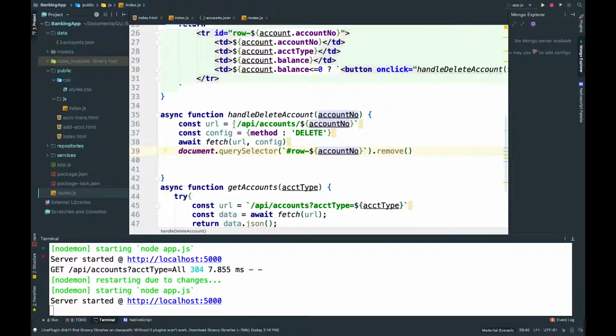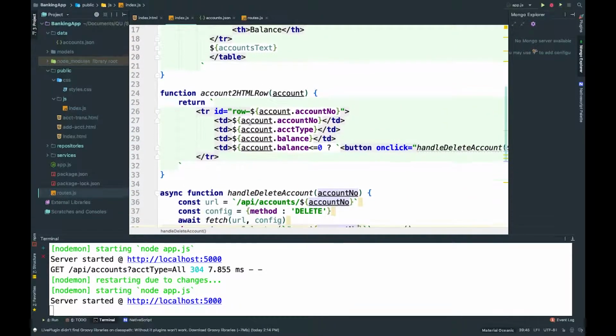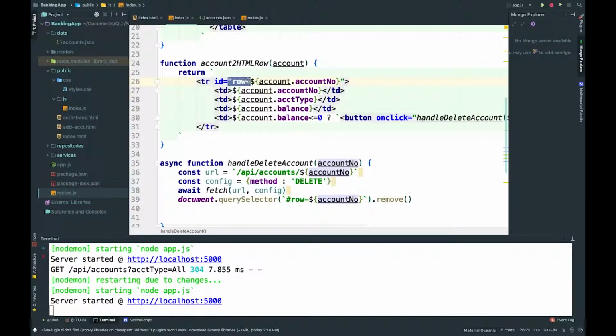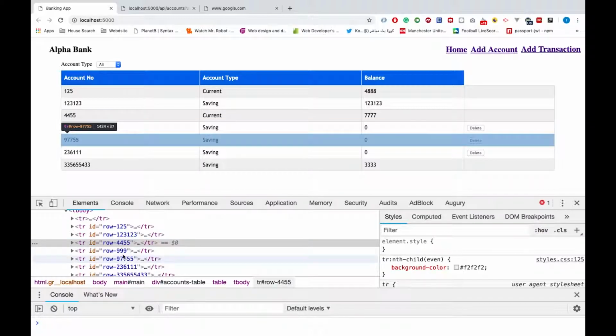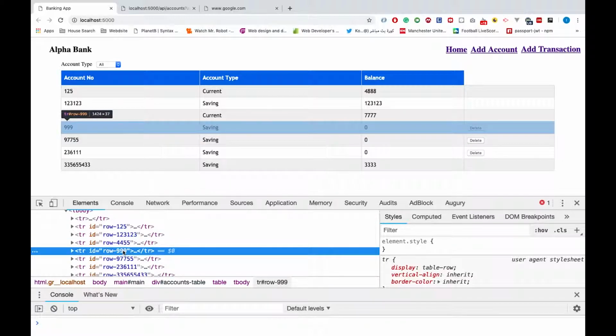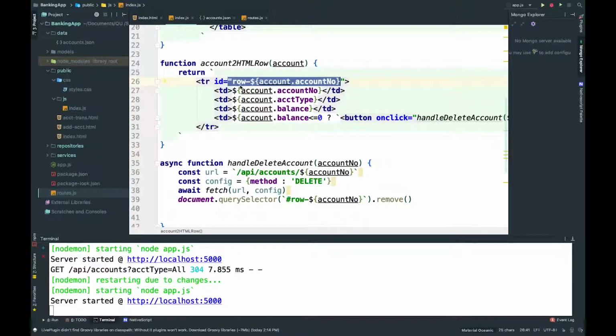When I was designing it, I designed each row to have row dash account number. And in here, that's what they have. Each one has row dash the account number. So to delete account number 999, the row ID will be row dash the account number. Okay, that's what's happening here.